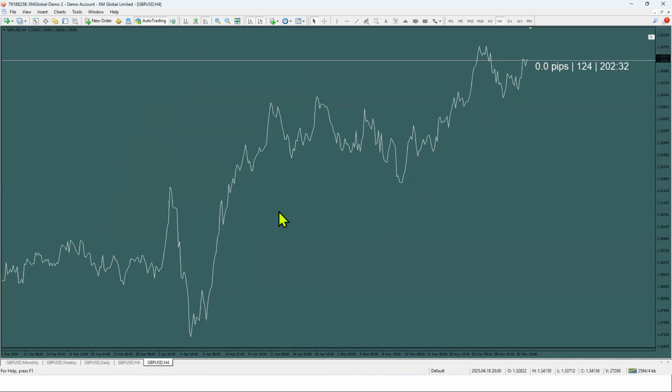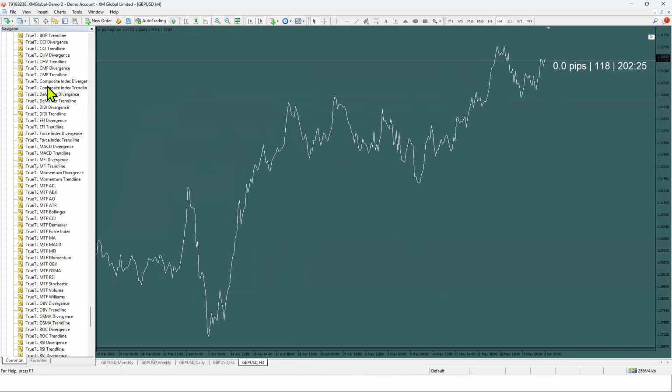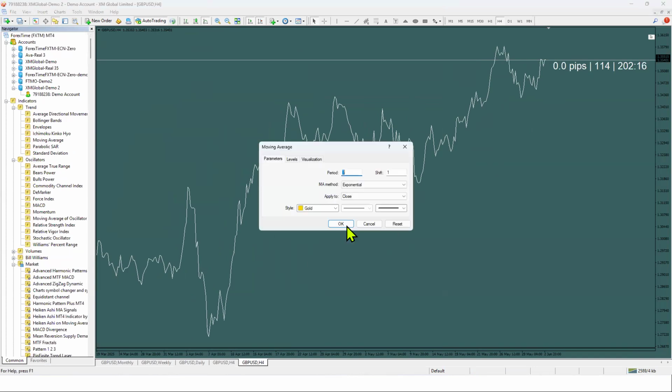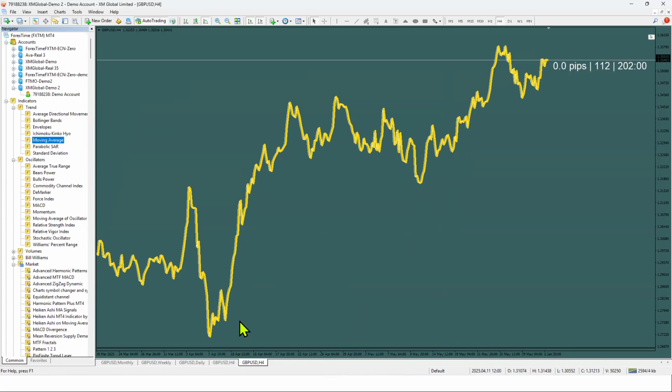Then now, watch this. If I apply moving average 1, okay, this is moving average. Moving average 1. Please watch it very well. Let me make it bold, make it big. Moving average 1, and I say okay. Can you see that it's exactly the same thing as your price, with your candlestick? Do you see that?